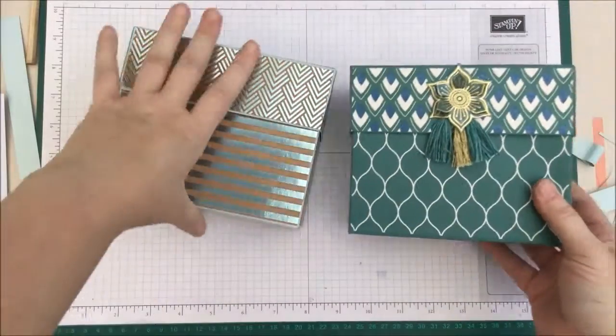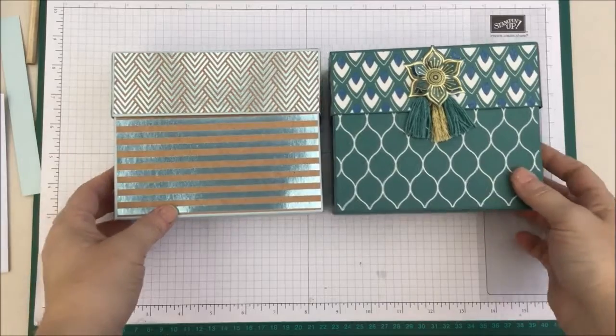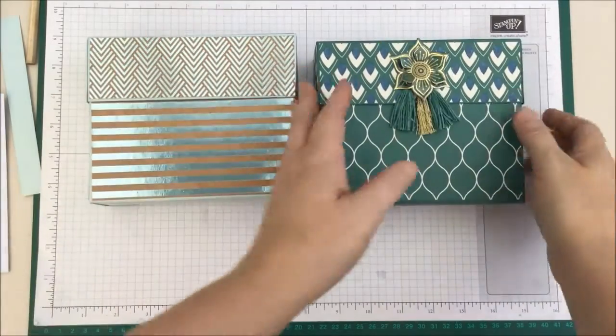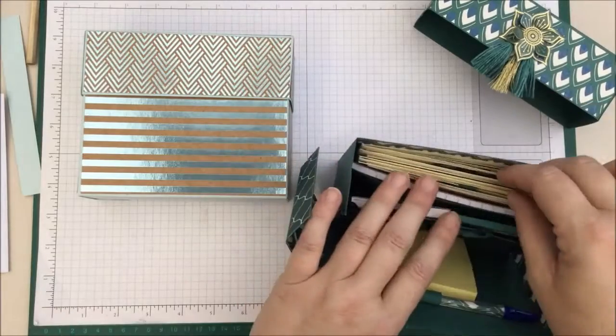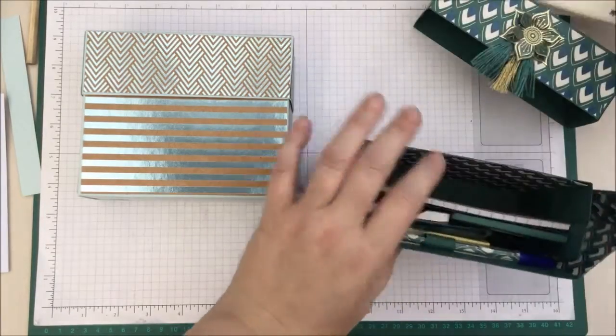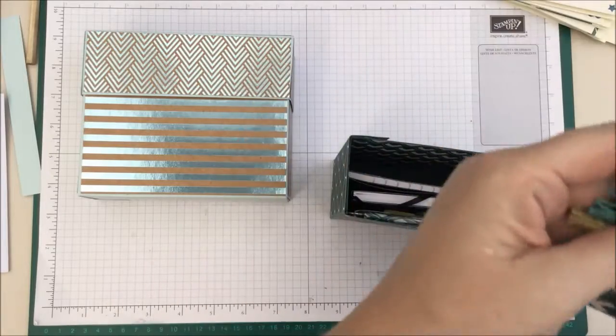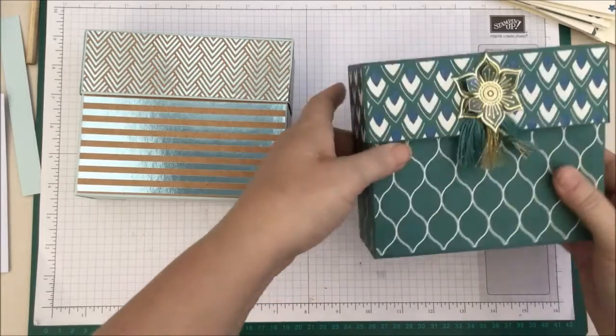Now you can use labels to go in here if you don't want to put a diary in, or if you don't want to put the jotter in. You can use 3x3 cards, or you can use gift tags, labels, anything like that. You can even put a gift card in if you wanted to put a gift card in for someone.